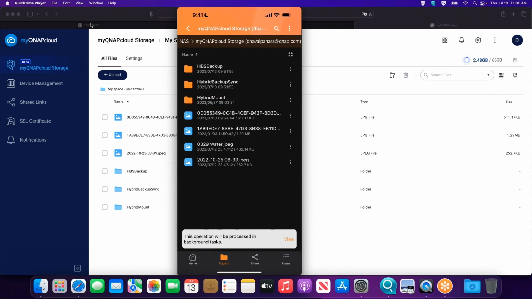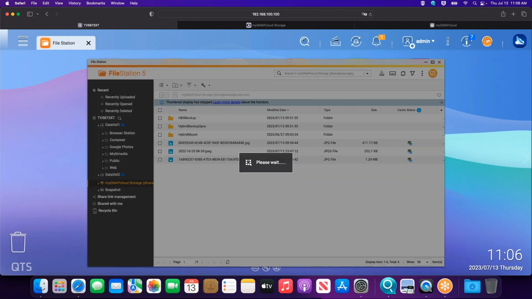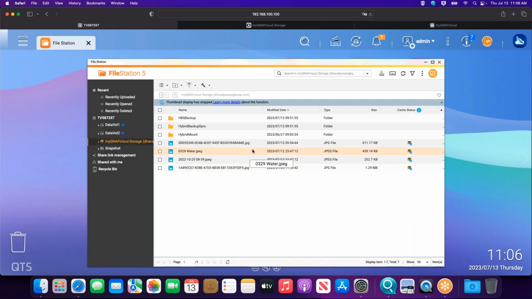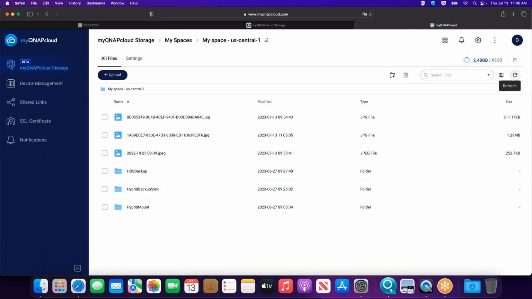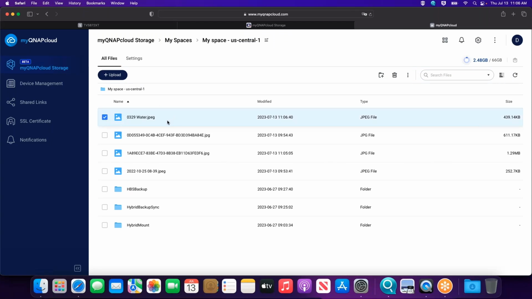It will first upload it to your File Station, and that will show up here. See, I just uploaded this. I think this is the new data, and after a few minutes, it will upload it here as well. See, the file is now available.